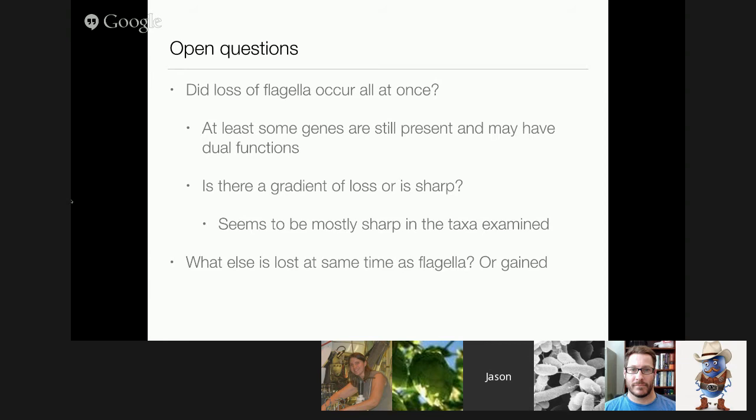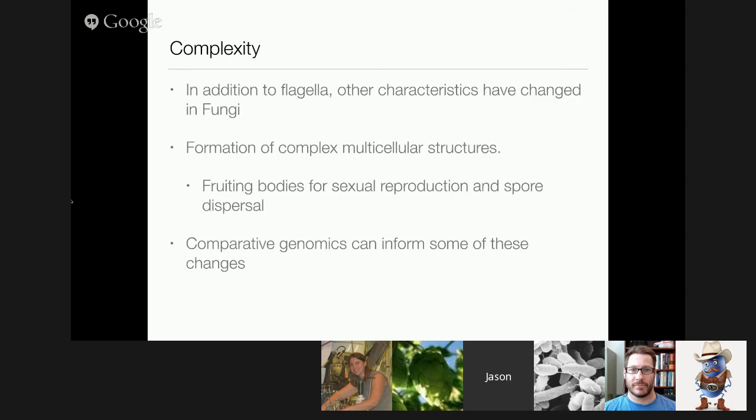So this is just one way we're trying to tackle it. I can say we're only at early stages. We don't have a lot of molecular tools to manipulate these early diverging fungi, but it's something that we're actively working on, and so we hope that can get us closer to that.